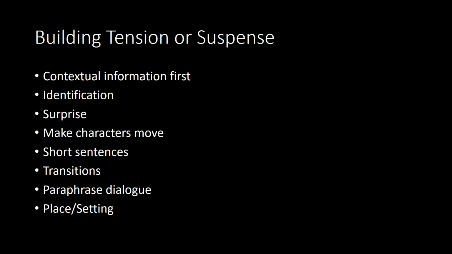You can also paraphrase dialogue if you have a lot of talking in your story, so you know that you had either a really long conversation with someone or someone gave a big speech like your coach. You can paraphrase some of that because dialogue does tend to slow the story down. So if your coach gave a really long, really nice speech, you might start off with the first thing that he said and then summarize the middle part and then tell us the last thing or the most important or the thing that stuck out to you the most. And you could actually quote that instead of paraphrasing it. And we'll talk about lines of dialogue later, but just keep in mind that that's an option, is you don't have to include every single thing that every person said if you have a lot of talking.